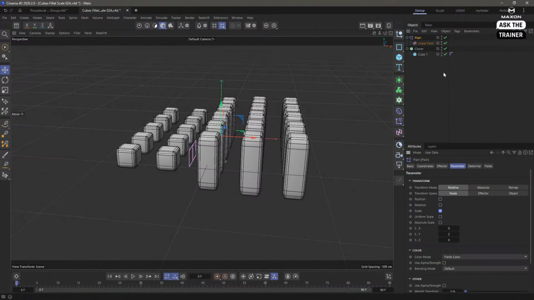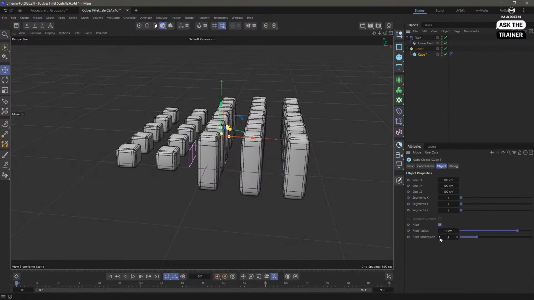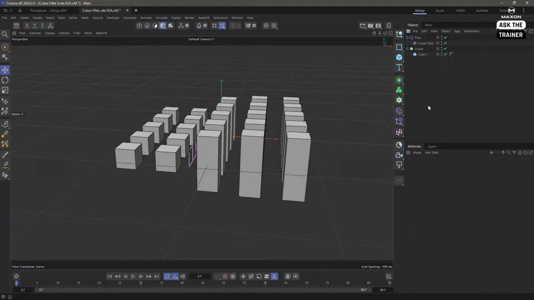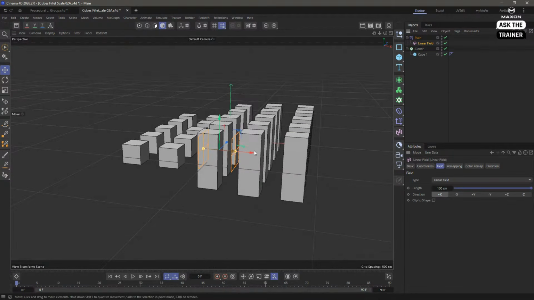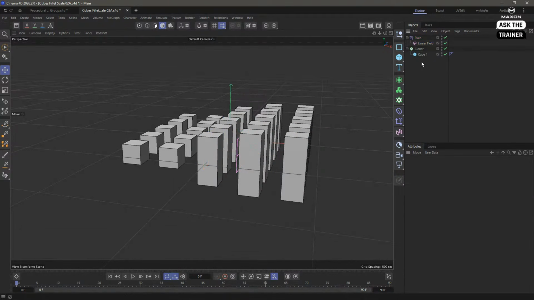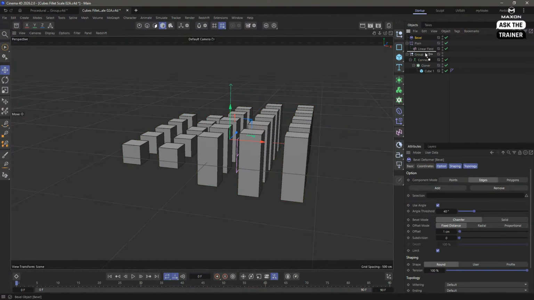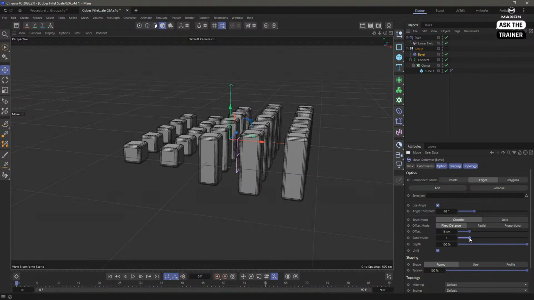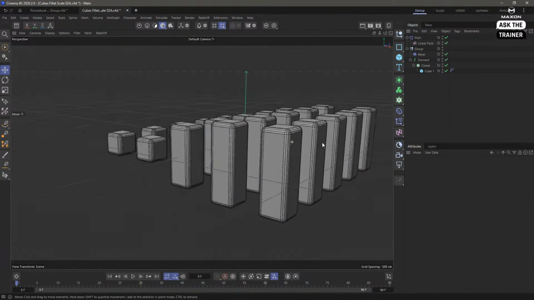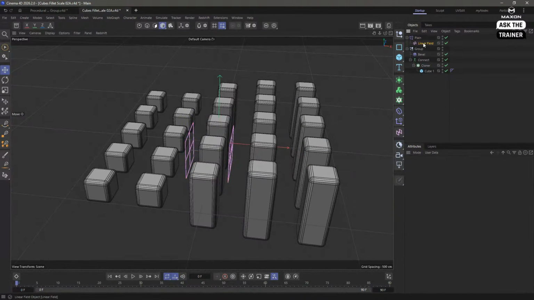You are going to say, wow, you said don't scale. Yep, wait a minute. Let's get rid of the fillet. And because there's no fillet now, this looks good. Well, I'm going to add the fillet later. It may be a bit slower, but it may give you options to do other things. So go to this, connect it, turn off the weld, and I'm going to put it under a null because I'm going to apply a bevel deformer to everything. And there you go.